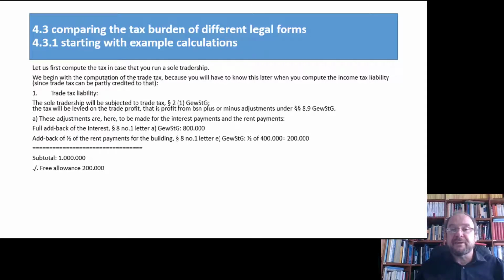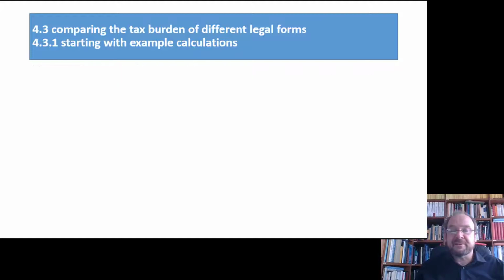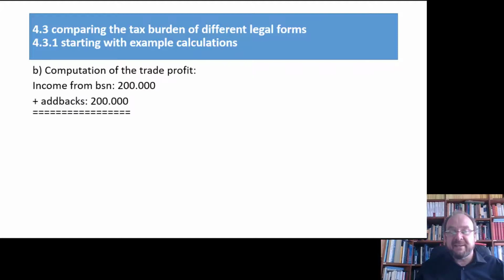Then you know there is a free allowance of 200,000. The amount 200,000 has been fixed in the year 2021. In former years it was lower, but this is a definitive increase of the free allowance, so we only need to memorize that. The remaining amount is 800,000. And now you remember, I hope at least from Chapter 3, that of this amount only 1/4 is added back, so 200,000. So that leads us to a trade tax base of 400,000.